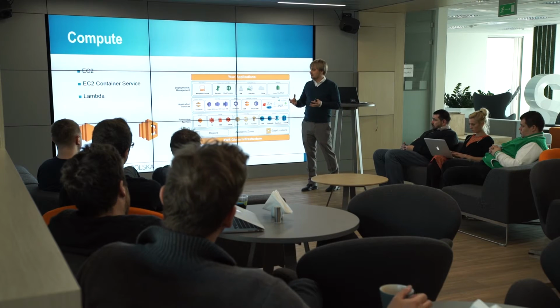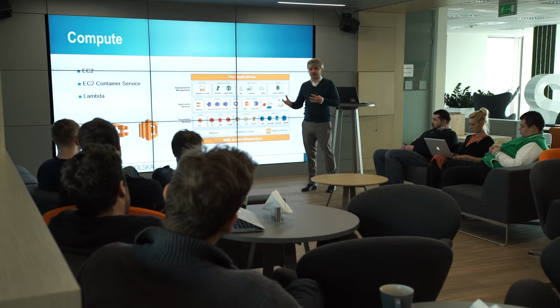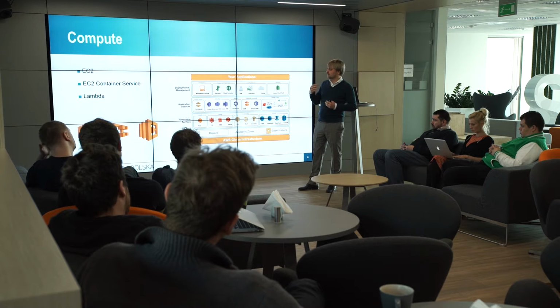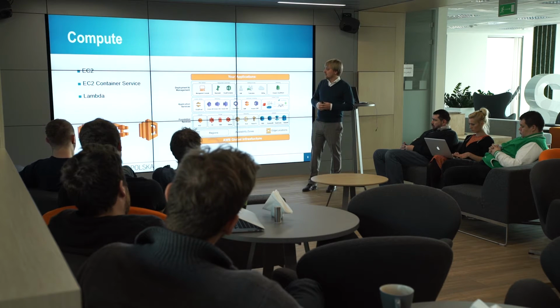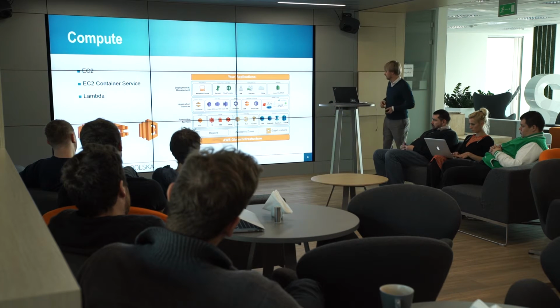EC2 instances and EC2 container services are priced per hour of running. So you set up instance and you pay per hour. Lambda pricing model is a little bit different because you pay for memory you used and time your Lambda function runs, because the code you upload is called Lambda function. You don't have to set up infrastructure. Amazon sets it up on their own, and you only pay for CPU cycles you used and for memory you used. Okay.